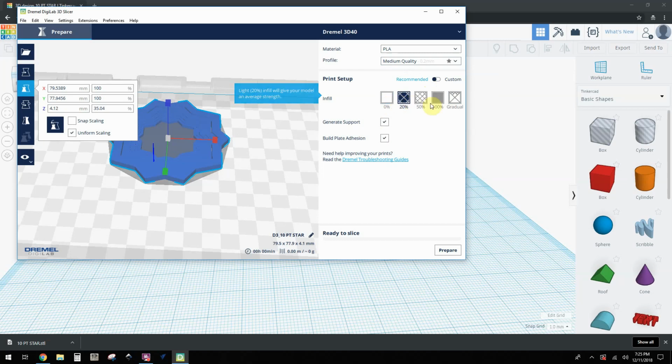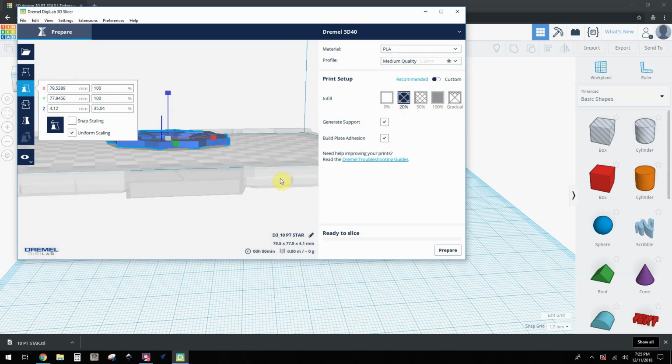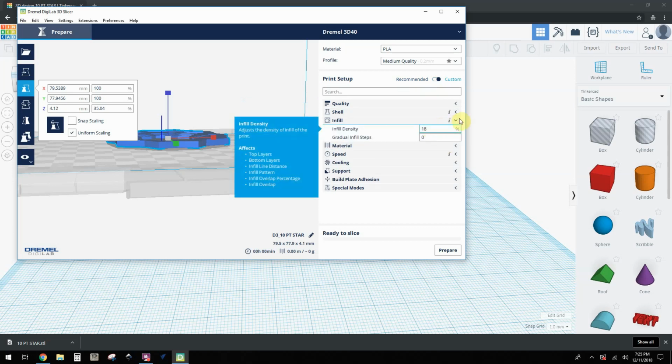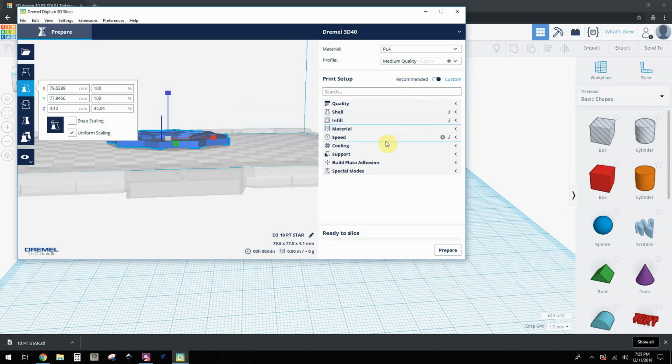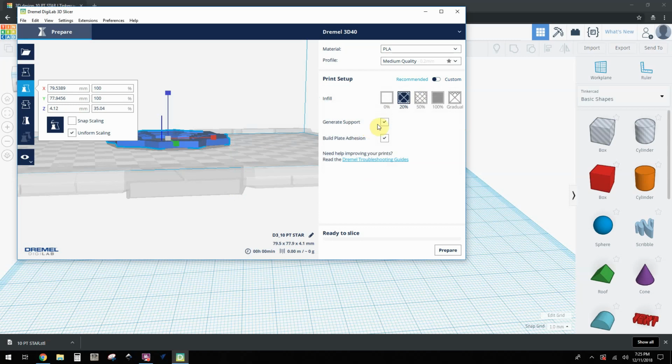Infill. One would think, oh, let me just make it solid, but that's really not going to be necessary. 20% honestly is perfectly fine. If it's really thin, like super thin, like I'm talking just a couple of millimeters off the plane or just fractions of a millimeter, you might go with 100%, but really in general you want to shy away from that. Leaving it hollow introduces some risks, so that might not be a good option either. If you go to custom, you can actually specify what percentage you want, but there's some scary settings here that if you're not sure what you're doing could result in some poor quality prints. So if you stay with the recommended, it kind of simplifies everything for you.